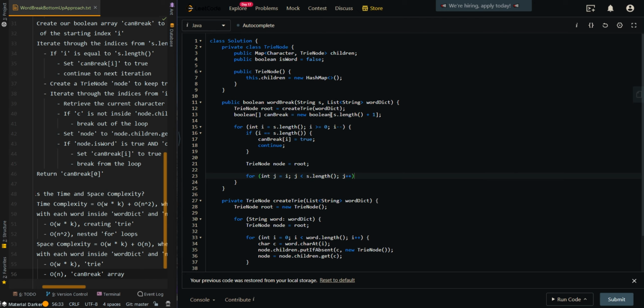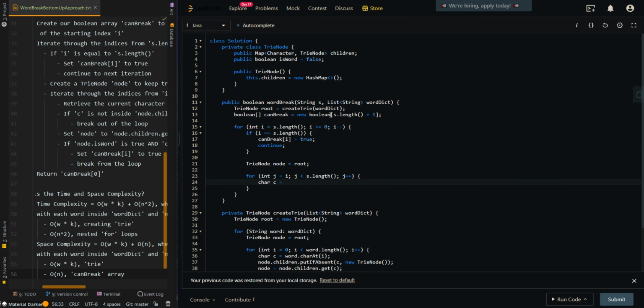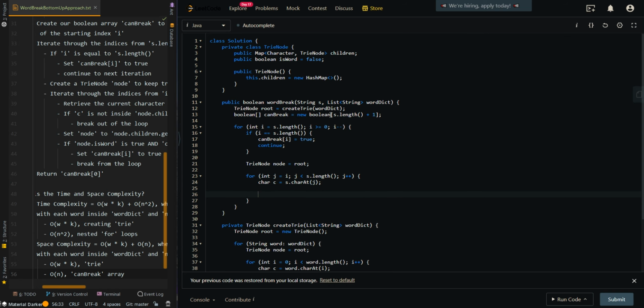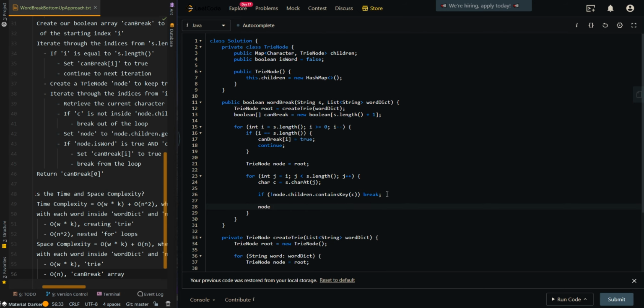We're going to retrieve the current character at index j. If node.children does not contain the current character, this means we have failed to find a word, so we can just break from the loop. If we have found the current character, we'll just move down the trie.